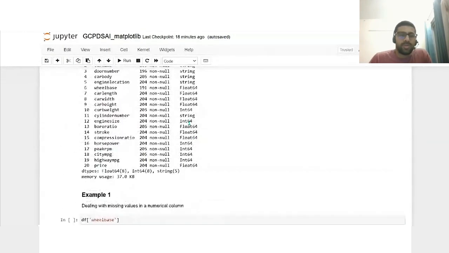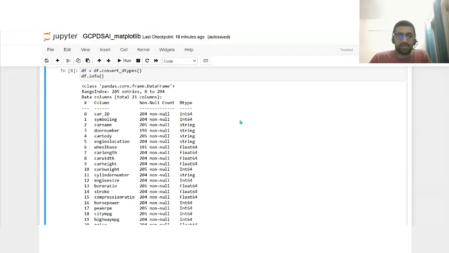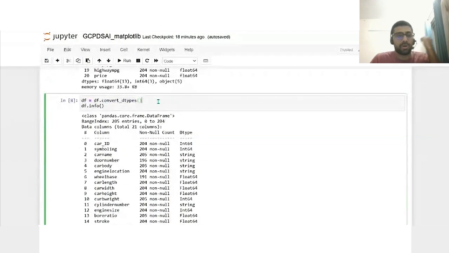Right. So how do we deal with these missing values? That's what we're talking about. Anyway, symboling we are not using, but I just wanted to show that it's possible for convert dtypes to go wrong. If you remember, last time we said there are some cases where you should be careful. According to the data provider, symboling is categorical, but according to pandas, symboling is int64. So this is something that you may need to look out for. We are not using this in this session, but I just wanted to say that such things do happen.